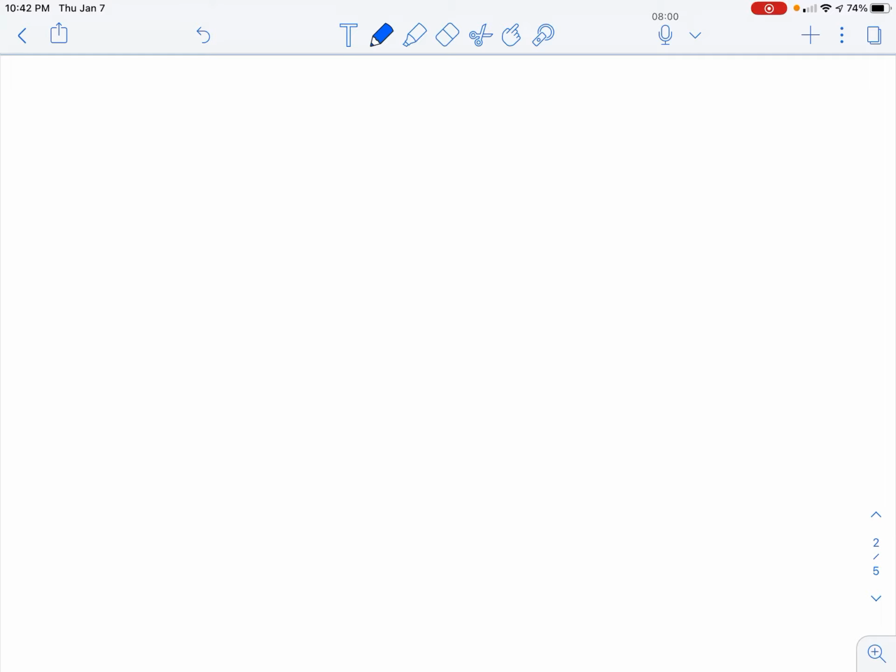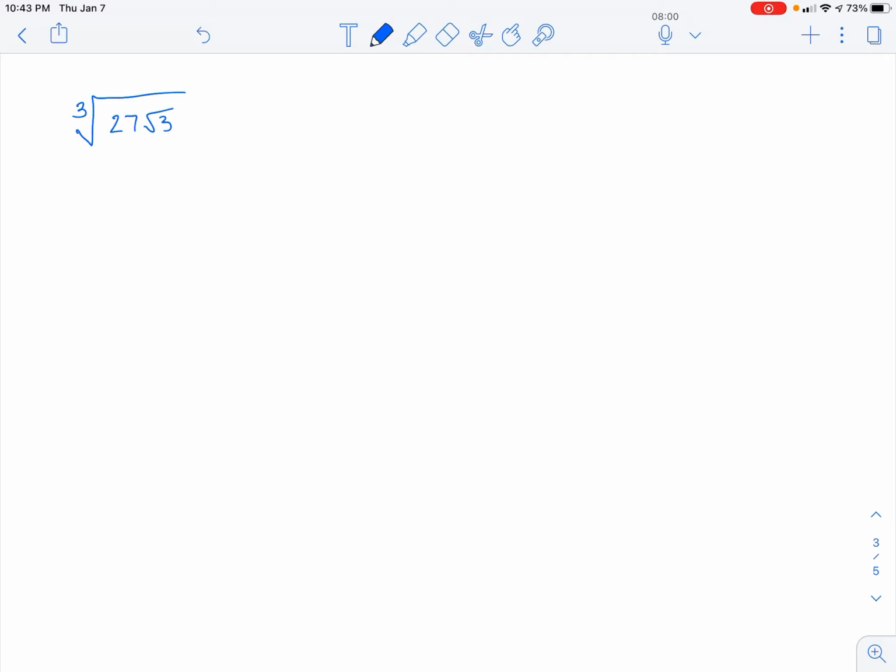Now, this is where it gets tricky, and actually, in the Saxon book, they even say this could be considered a trick problem. So I'm going to show you an example, and then we're going to build one in your notes. But let's say we have the cubed root of 27 times the cube root of 3.